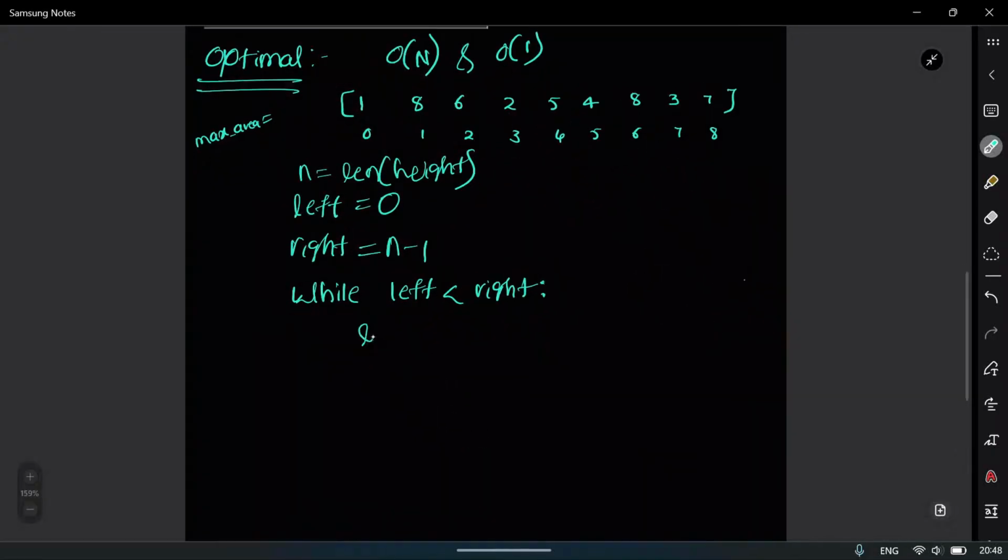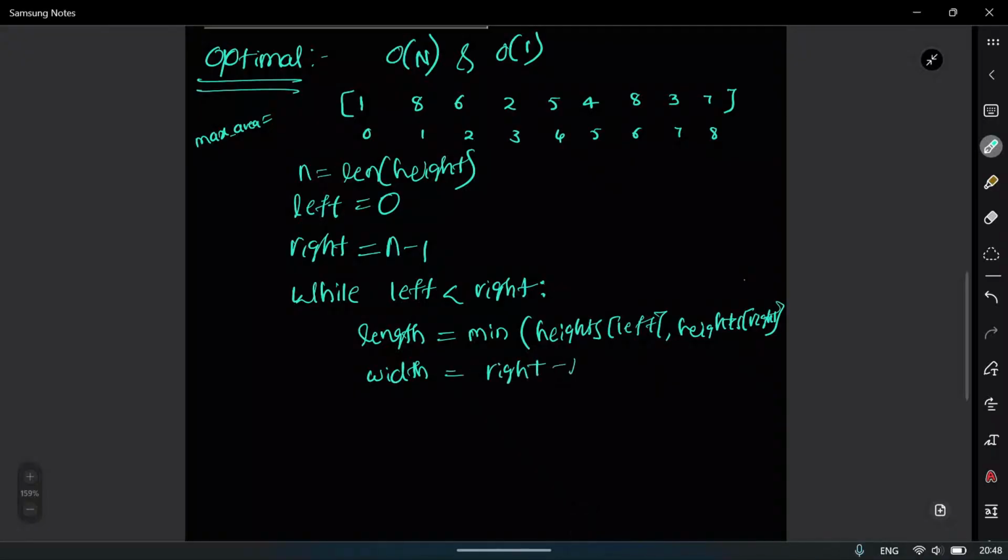Now the length becomes the minimum of the heights of left and the heights of right, whereas the width becomes the difference of both indices, which is right minus left, because right has a greater value.